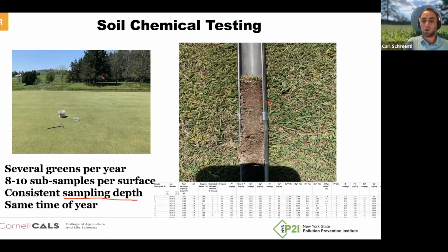You'll see over here on this soil probe, I have a little strip of duct tape. Now I sampled to 4 inches. I've seen 3 inches recommended as a sampling depth, or the length of your root zone. Whatever you choose, it's just got to be consistent every single time. I've got this strip of duct tape here so that every time I put that soil probe in the ground, it catches the grass right at 4 inches. So I know every sample I take out is that depth. That's important because nutrient concentrations can change as you go down in the soil. So you see a little soil core right here.